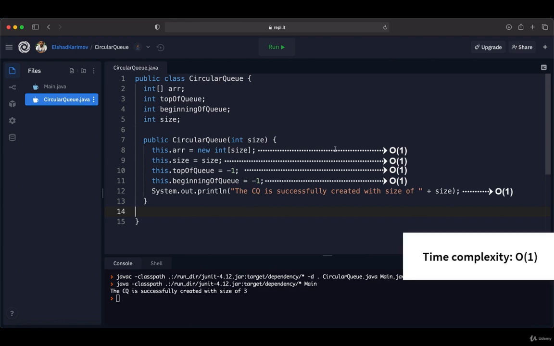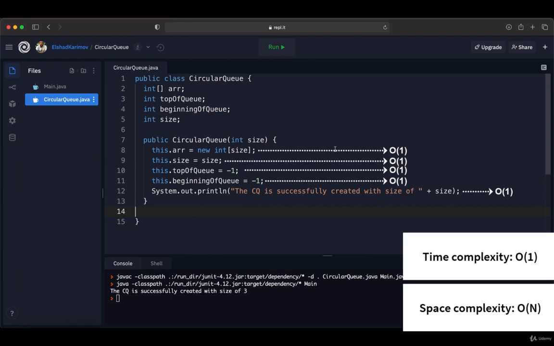Now the space complexity in this case is O(n), because here when we are setting the fixed size of the array over here, it's allocating a number of cells contiguously in the memory. So it's taking space in the memory. So that's why, based on this size parameter, the space complexity is O(n), even though we are using these cells or not. So the cells will be allocated in the memory contiguously, so that's why it will take size in the memory. So that's why the space complexity is O(n).